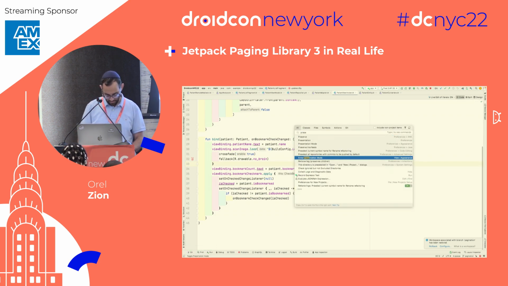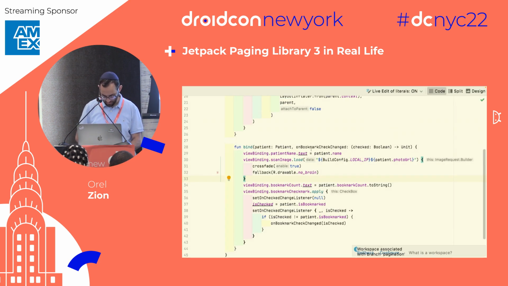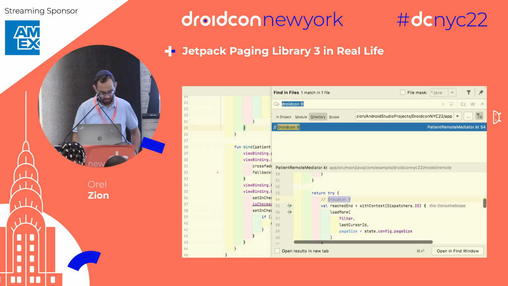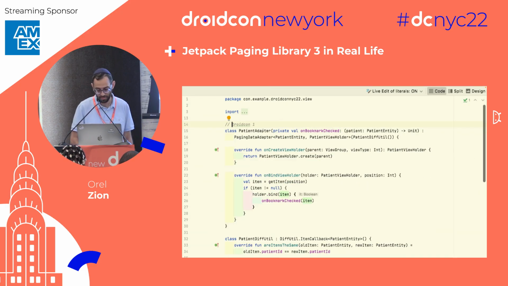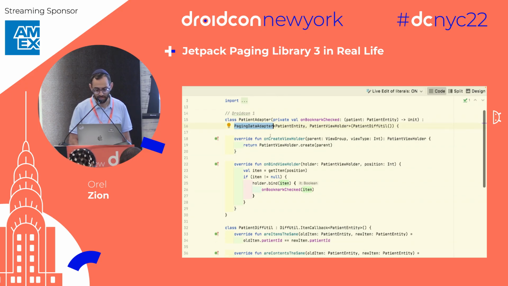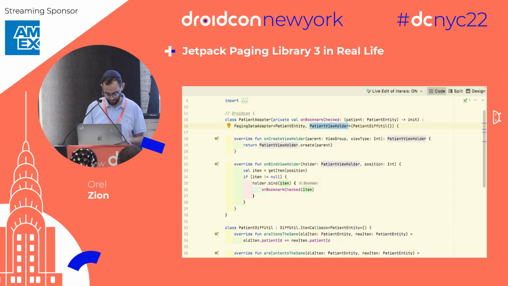All right, great. So first, we have the paging adapter. We are now no longer extending my own custom paging adapter. We're now extending the PagingDataAdapter from the library. We need to pass in the data item that we work with and the view holder, as we used to. That's all for the adapter.